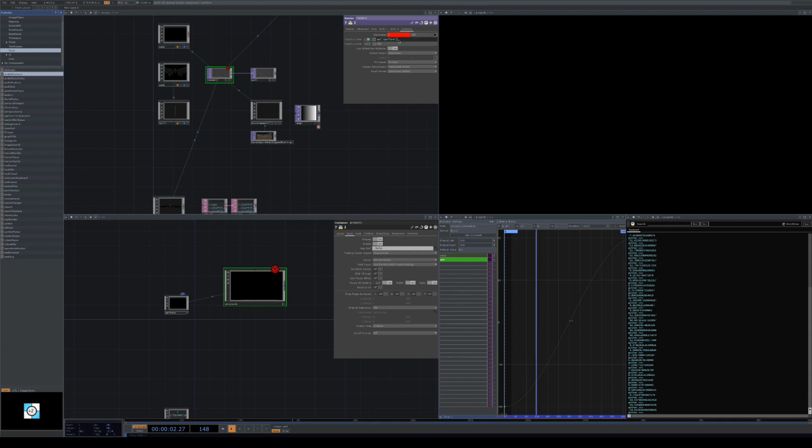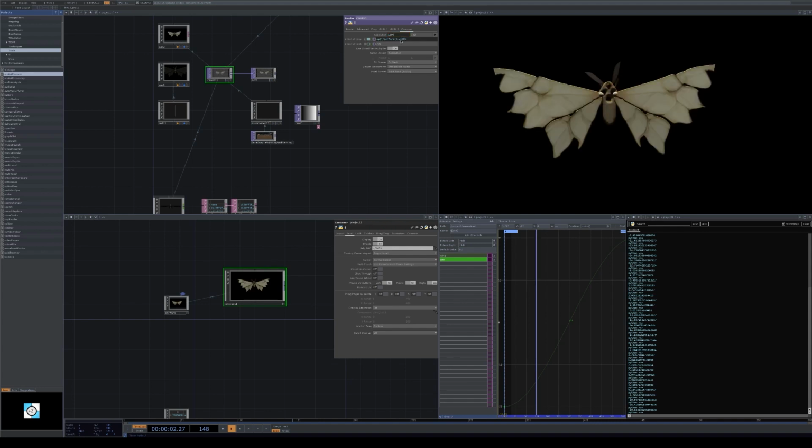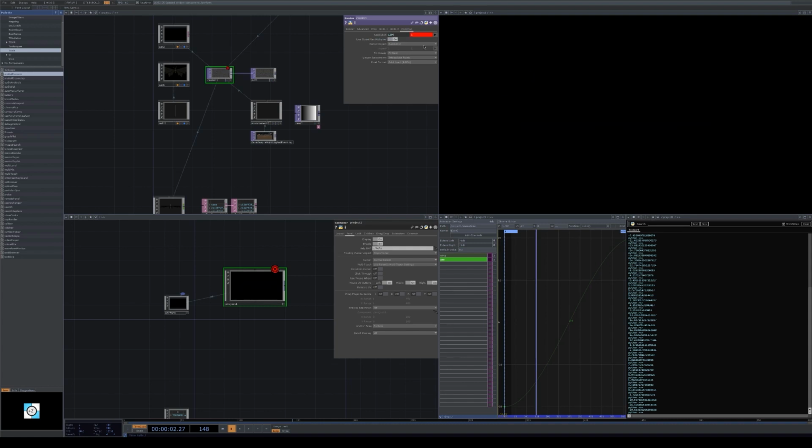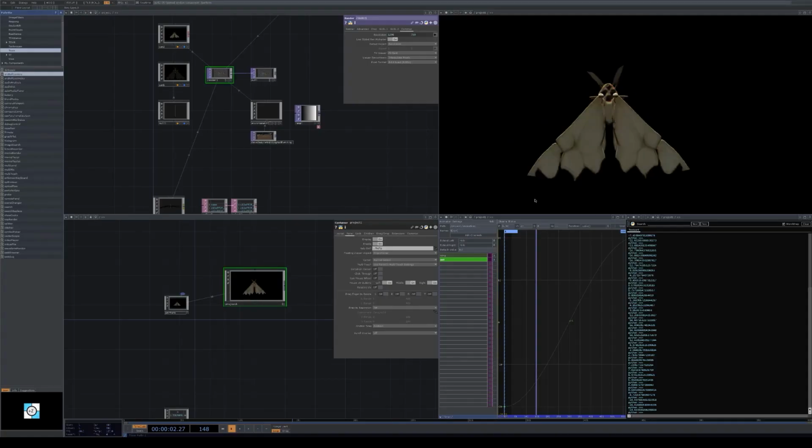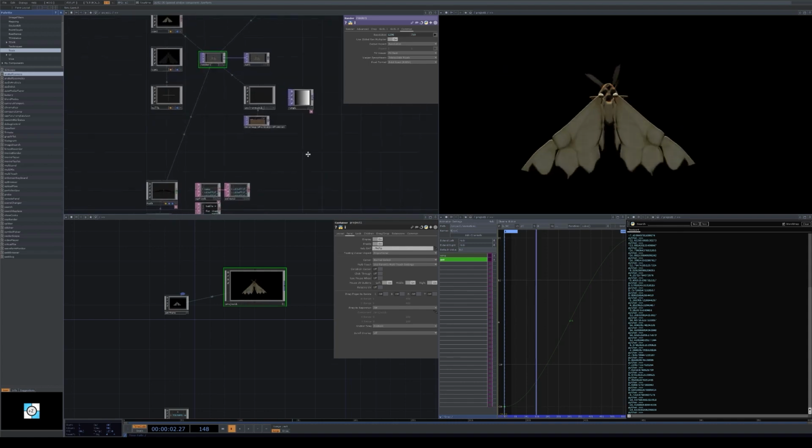We can add depth of field. We can add ambient occlusion, which I don't use very often. We can add things like bloom. There's a bunch of stuff that you can do to get you closer to photorealism. And here I'm just messing with the render size. I'm working on a 4K screen, so I want to see this thing rendered 4K.